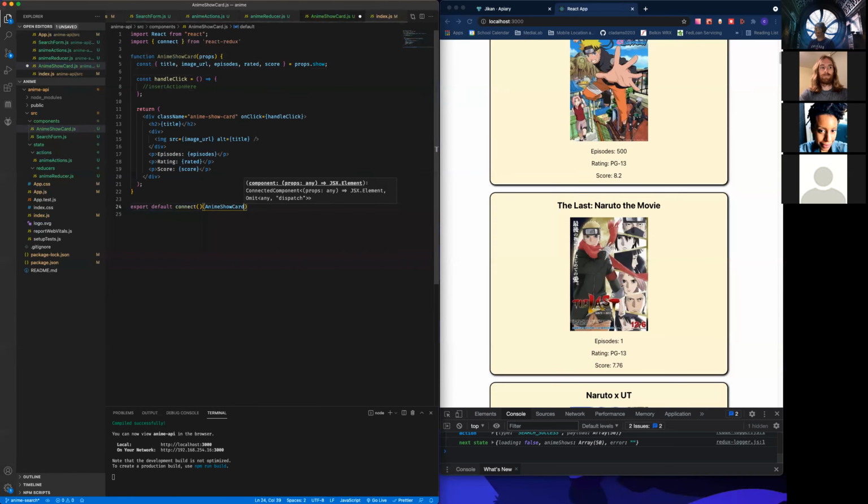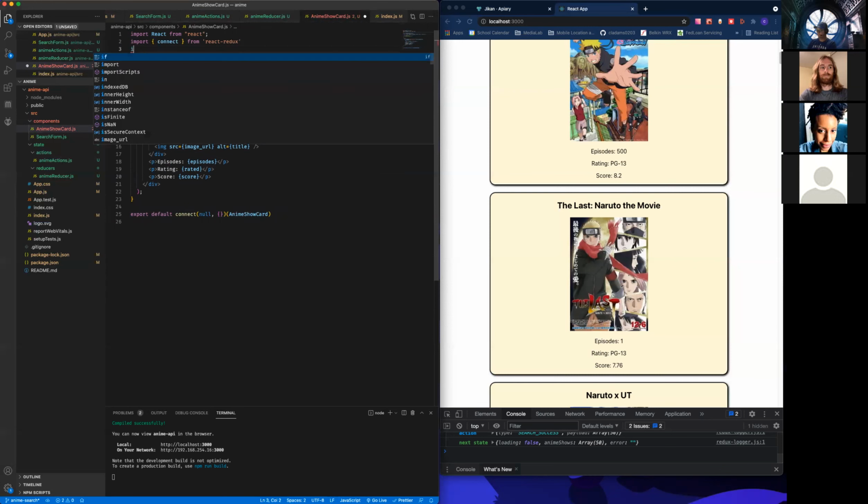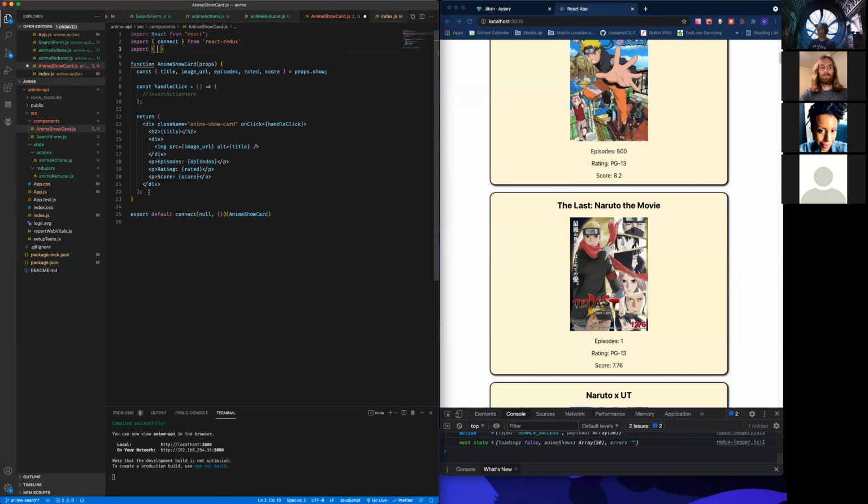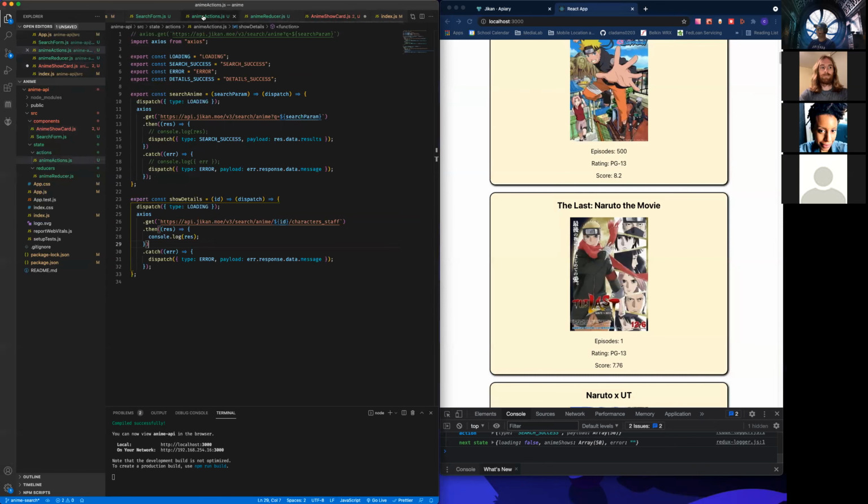And it's going to be the anime show card. Now I don't need any state here because this is a mapped component. So it's getting its state already through props as it runs through the array from the parent. But I do need access to dispatch. So I'm going to need that object and I'm going to have to import that in for my actions. So here, what did I call that thing?